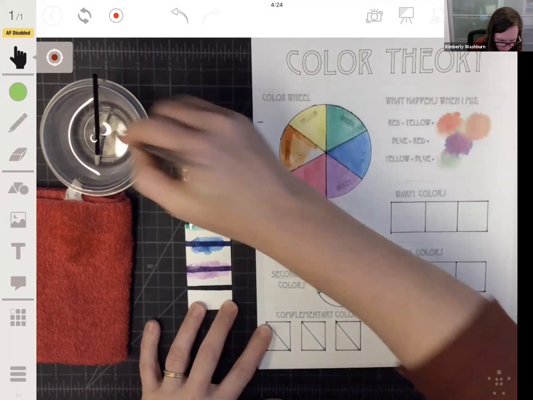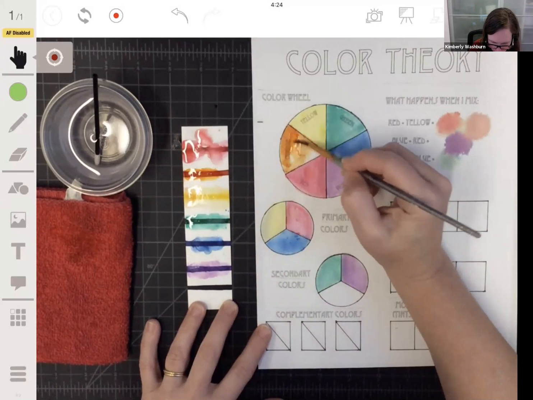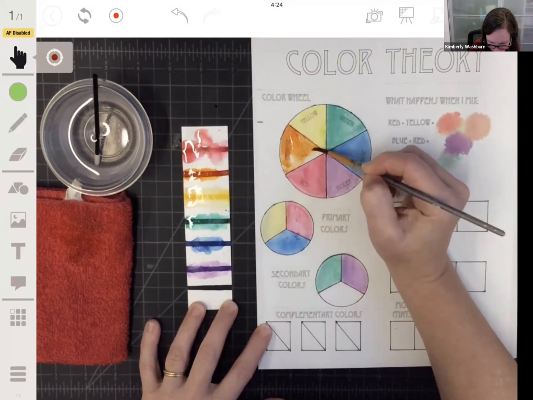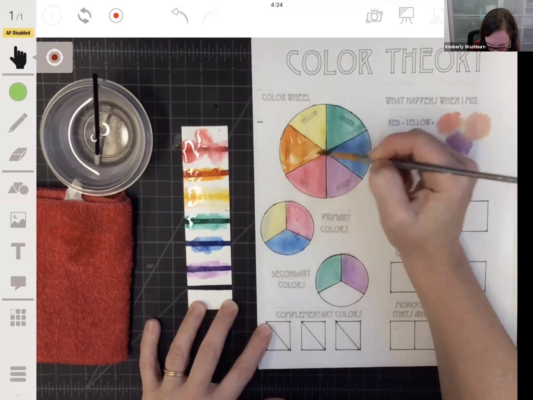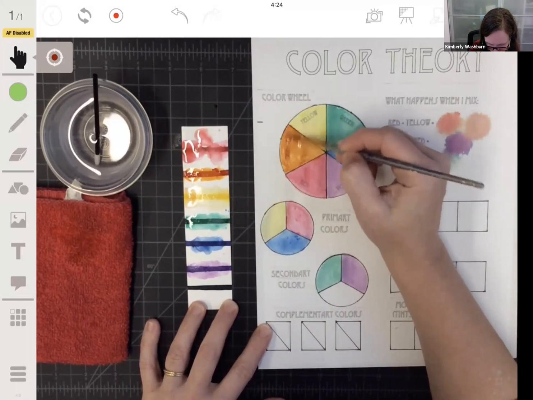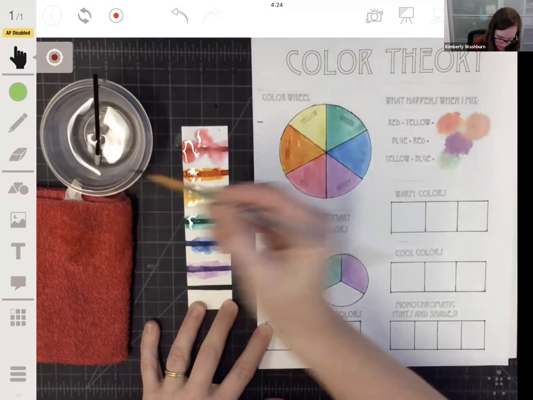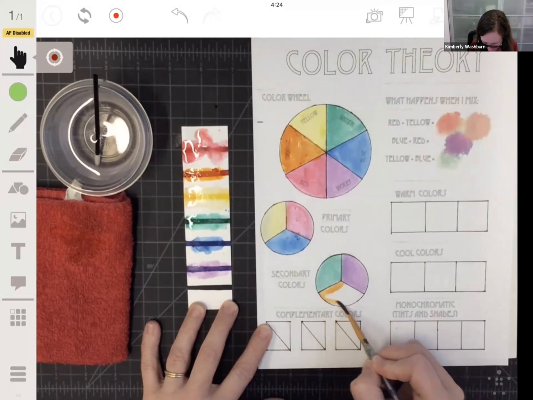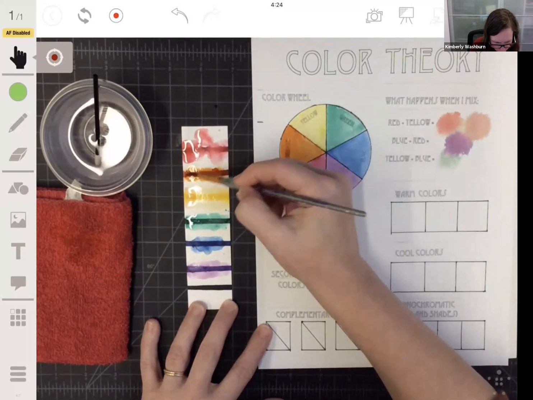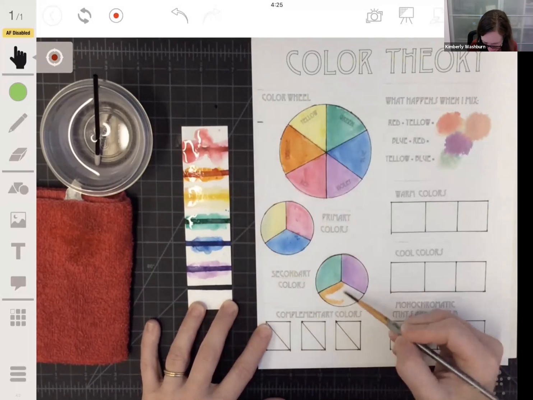I'm going to show you another way that we can use the color wheel to understand how to mix colors. Let's take a look at this. I got the orange in there in my color wheel. I'm going to pick up a little bit more and put that in my secondary colors, because remember, when we mix together two primary colors, we get a secondary color.